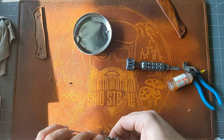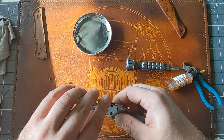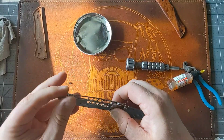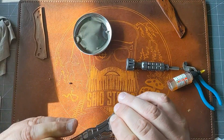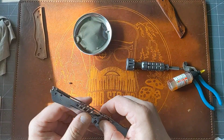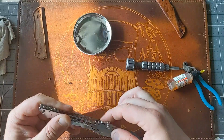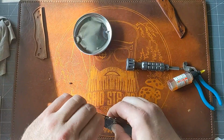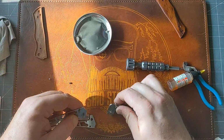Let's see if my pivot will capture. There. Now it's good to go. But I did not put on one of the bearings. Hoo boy.